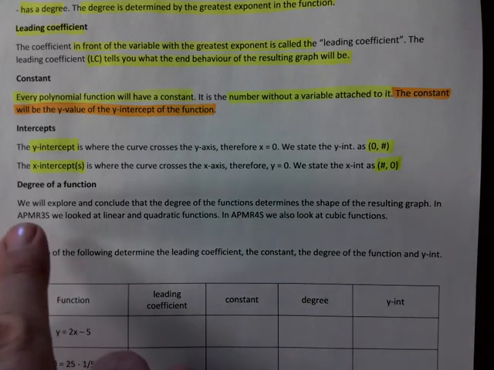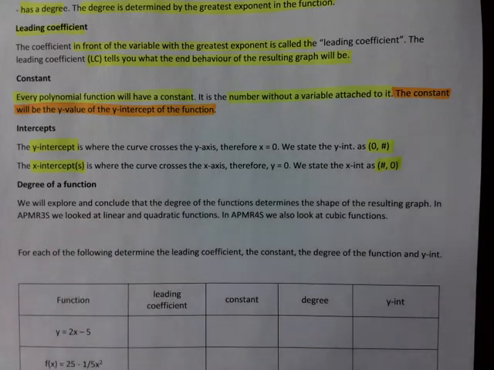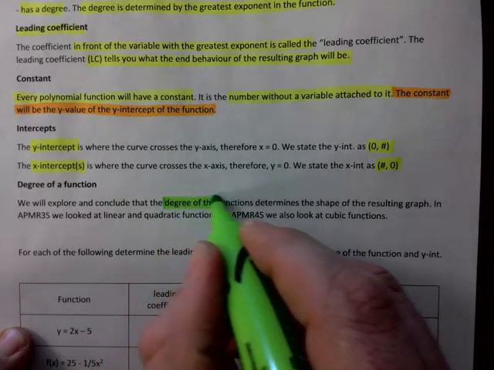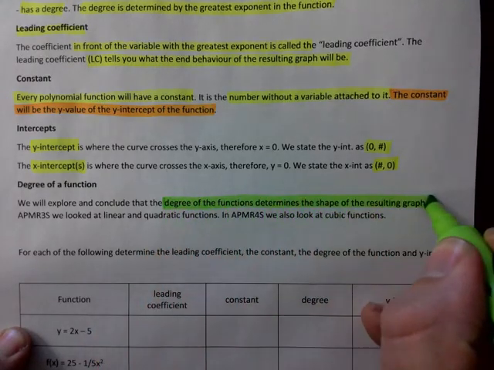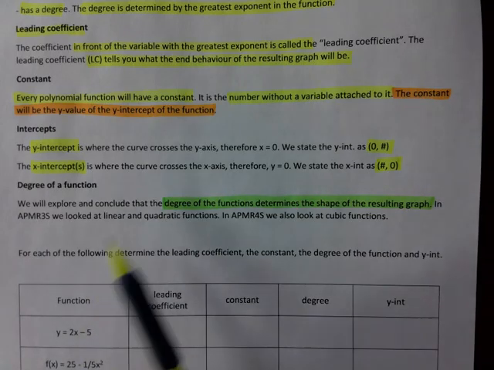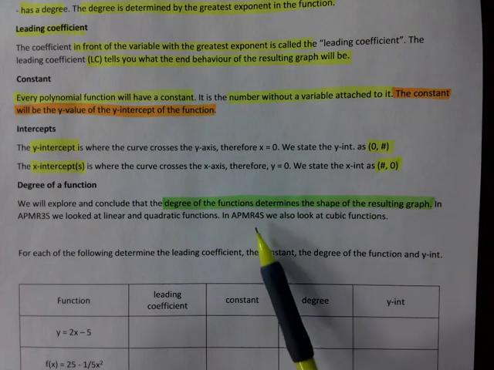And the degree of a function, we will explore and conclude that the degree of the function determines the shape of the resulting graph. I'm going to use a different color for this one. The degree of the function determines the shape of the resulting graph. In grade 11 applied, we looked at quadratic functions. In grade 12 applied, we look at cubic as well.